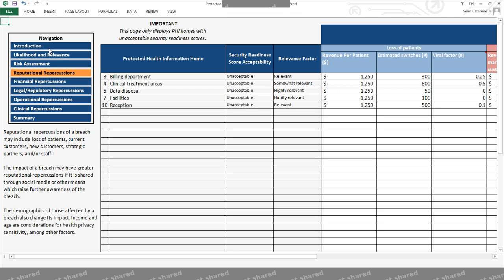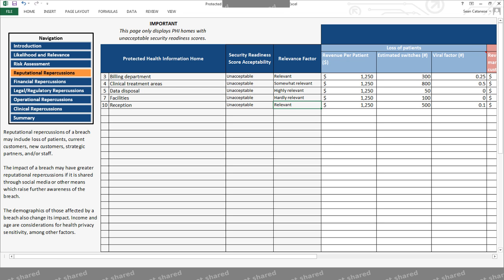So now we're evaluating each protected health information home with an unacceptable readiness score. And the first three columns here are simply showing what's been entered in your previous page. Again, we have unacceptable. All of these are things that we've selected in the previous page here. But then we get into relevance here.